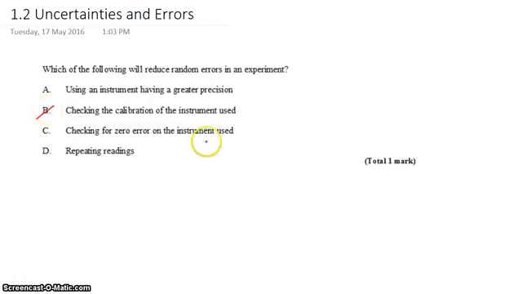Checking for a zero error on the instrument is almost the same thing as a calibration issue. A zero error just means that it's not measuring an empty measurement correctly. So a weighing scale, if it recorded 10 grams when nothing was on it, that would be a zero error. And that's also a systematic error. In the case of that weighing scale, the zero error would mean that every measurement you took would be 10 grams too massive.